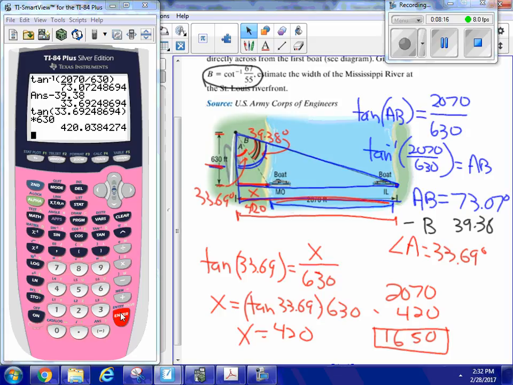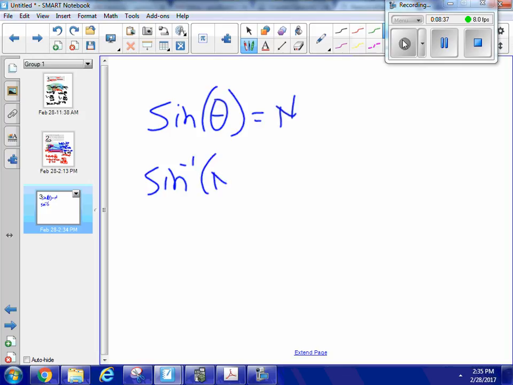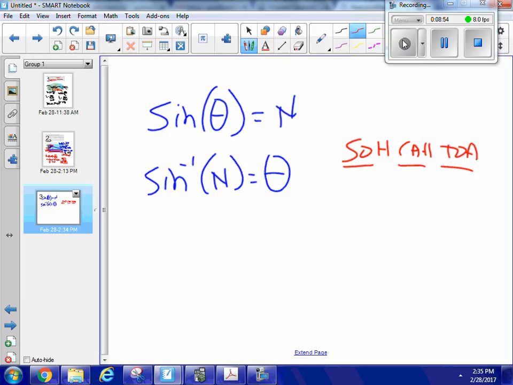Just one thing I want to point out in addition. I've talked before about how a trigonometric function, let's use sine for an example, has an argument of an angle, and it gives us a number. And the inverse starts with a number and gives us an angle. Let's take this back to SOHCAHTOA. Each of these are little equations. Sine, I'm going to draw a little right triangle here. Sine equals the side opposite the angle divided by the hypotenuse. It's a ratio. If this is my angle, it's the side opposite divided by the hypotenuse. That's what the number is.